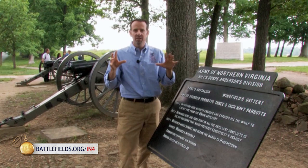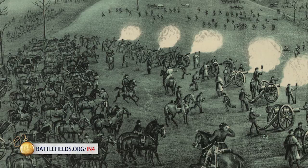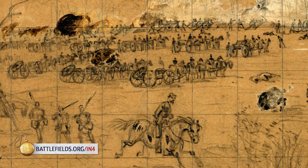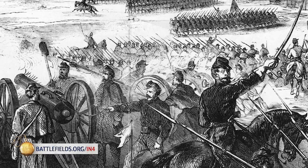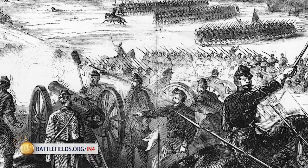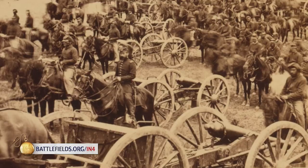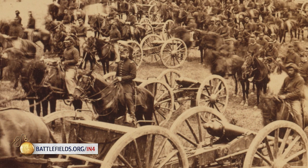These batteries could be attached throughout the army throughout the war in different ways. As the war went on, both sides came up with a system where they could group batteries together. The South would eventually group batteries by battalions, and the Yankees would group batteries by brigades — not a whole lot of difference between them, though Confederate battalions tended to be bigger than the Union brigades. Both sides realized that early in the war, when they had individual batteries attached to specific infantry units, it wasn't working because you could be in a tight spot and not have all the artillery you needed. So both sides developed a huge artillery reserve where a certain number of battalions and brigades of artillery that the army commander — the chief of artillery — could command and get into the right part of the battle at the right time.